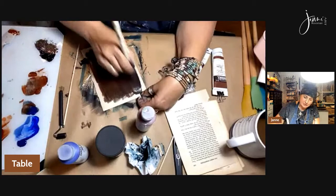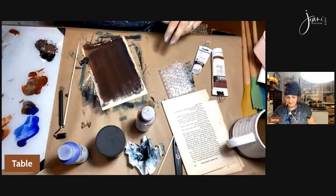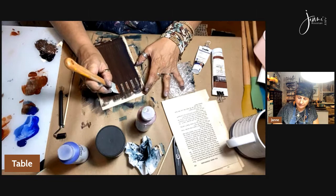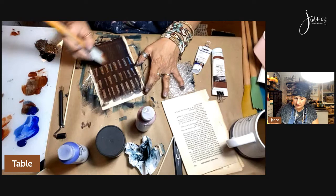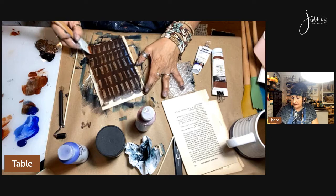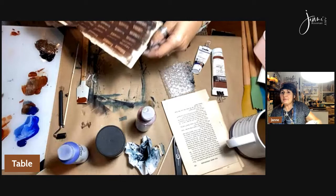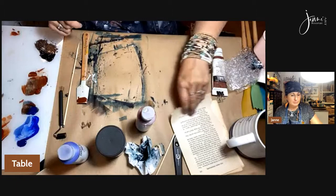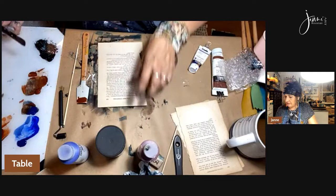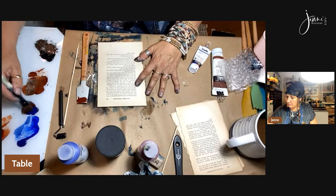Let's take this and see what happens. Look at that — make some little lines and you can see the text underneath. You like the bubble wrap, Gail? Yeah, the bubble wrap is fun. I really like using that. Like if you're doing something with bees or something like that. I did that with my students at school because I teach elementary during the school year. I have a lesson that I do with bees using bubble wrap.